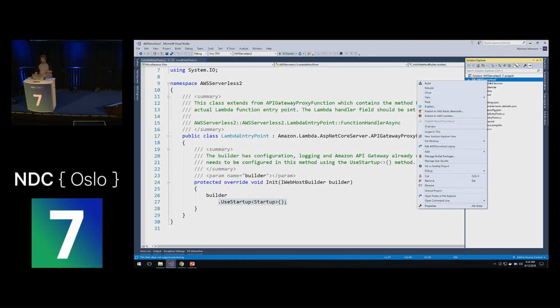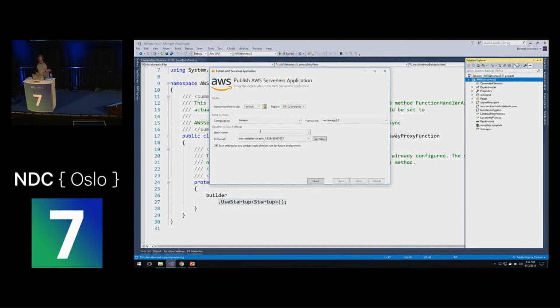template as it's deploying. So you can right-click on the project, and there's Publish to AWS Lambda. You also might see there's the Publish to AWS Elastic Beanstalk. Elastic Beanstalk is the service you would use to do more of the traditional deployment, where you want to deploy this into an IIS environment. So both those show up because this is a web project. So we're going to choose Lambda.